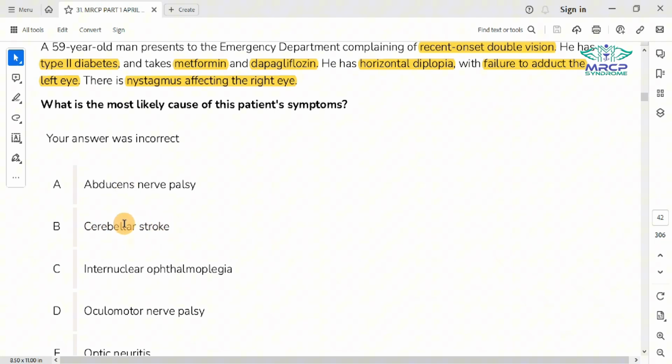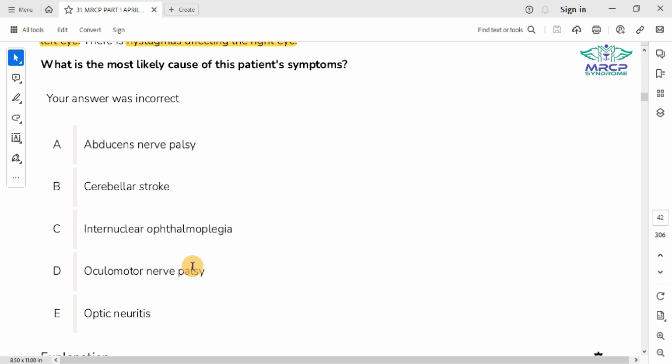Patients with cerebellar stroke may also come up with the features of nystagmus, but there will be some other associated features, especially the ataxia and other coordination issues like the unstable gait and the eye movement abnormalities. The isolated eye movement abnormalities are usually rare in case of cerebellar stroke. And the oculomotor nerve palsy.